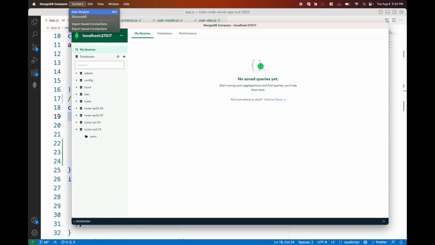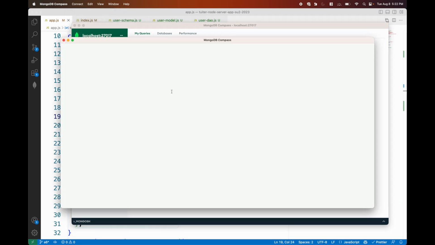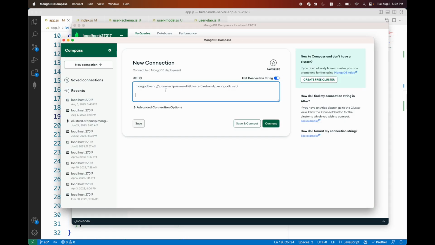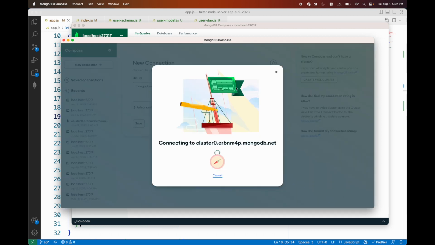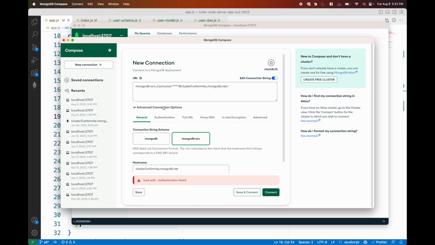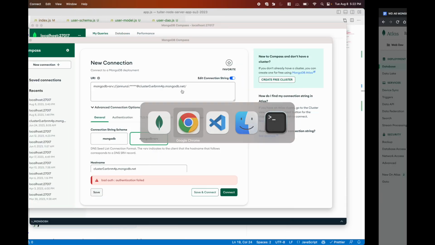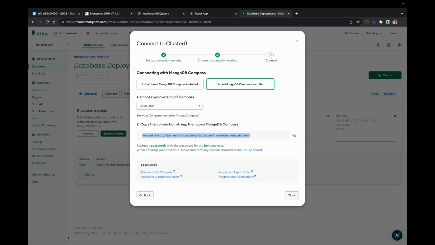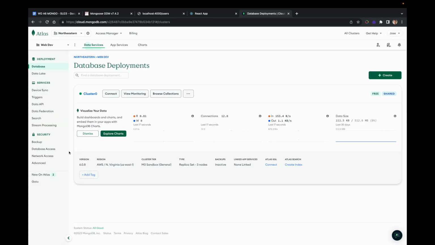Say connect a new connection and provide a different URL and say connect. So this is connecting to the remote database. And I guess we need some authorization. Oh, we didn't put the password. In the connection they don't put the password. I don't remember what my password is, but we can create a new user.